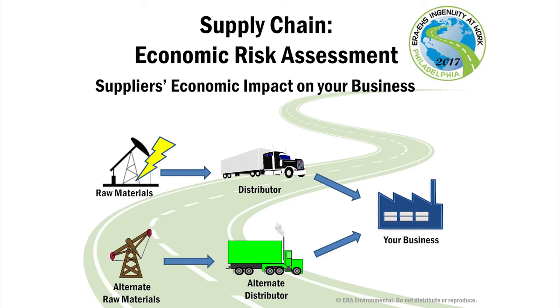costs go up. A very good example of that in very recent history would be Hurricane Harvey, and how several refineries in Texas had to close to make sure that they would limit the damages to their structure from the hurricane rolling in. That led to an immediate increase in the cost of oil and in the cost of oil-related materials, and in the spirit of an economic risk assessment, you'd want to estimate what your options would be in that case. Would you be able to absorb those costs? Would you have to? What would be your contingency plan?